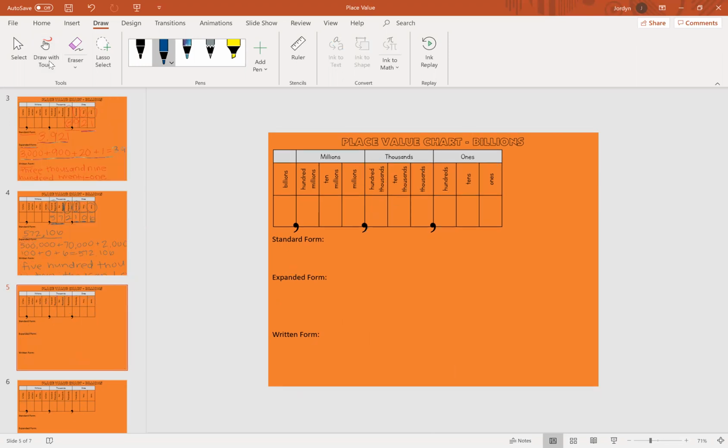All right, let's do one more. So let's go all the way up to the millions. We may actually do a couple more. So let's do 392,502,617. Whoa, what a number. Think about if you had that much money. We would literally be millionaires. All right, so let's go ahead and write that out. 391,502,617. That is the standard form, the plain old way to write it.